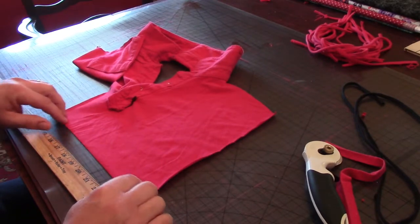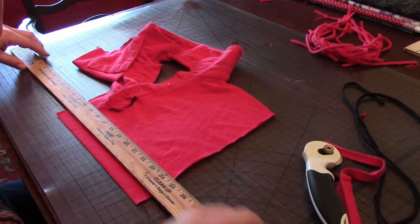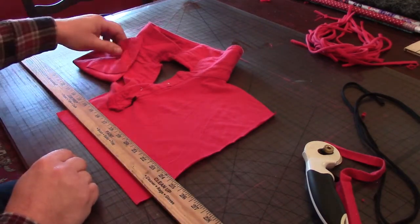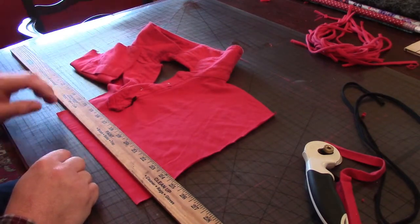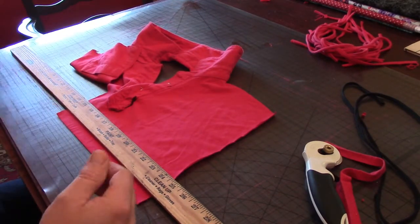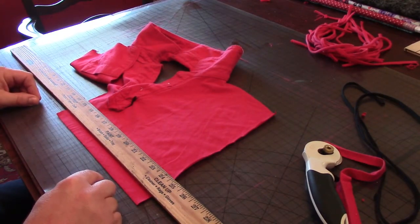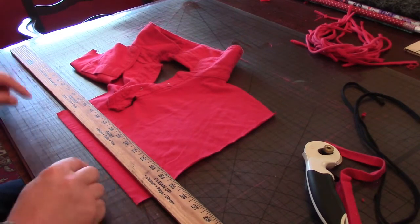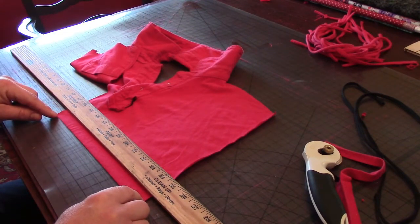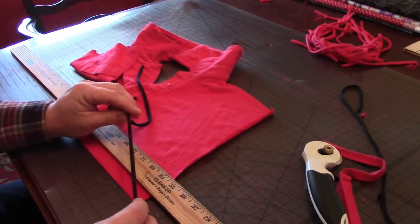And we want to cut about a 3/4 inch strip of this, and it doesn't have to be exact. This is the portion that had the pocket, so the pocket's not viable for this. If you're down here lower, we were getting strips that were twice as long, and so you could get 2 ties out of each strip. And what you're wanting is a tie that looks like this. It looks kind of round.